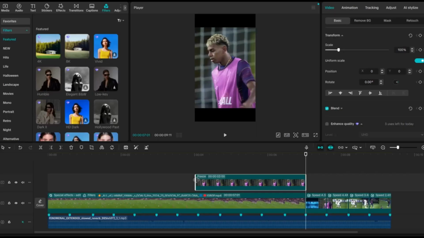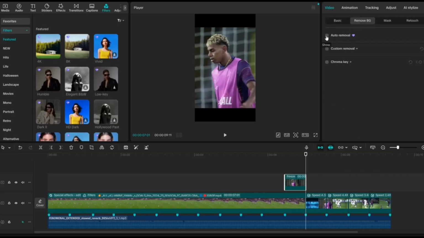We're gonna need only 0.6, like this. Come to remove background, it's auto removal. For the pro features, you can do some tricks to avoid CapCut Pro. You can look on YouTube, you know the way.